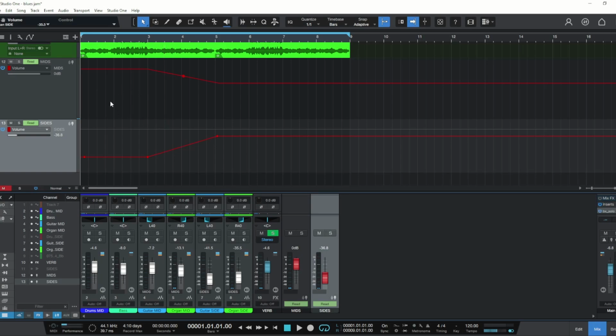So what we're going to do is play you the mix now with this automation of the mids being dominant, similar to the way we've been listening to it, and then it will automate the sides dominant about halfway through the loop. So take a listen now and see how much stereo expansion you hear.